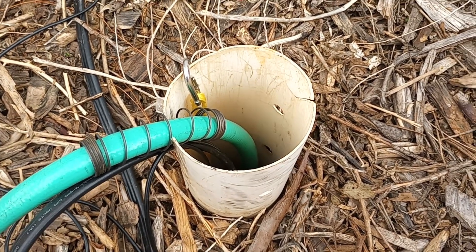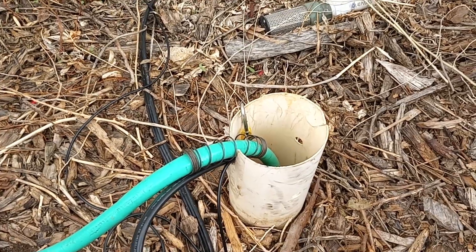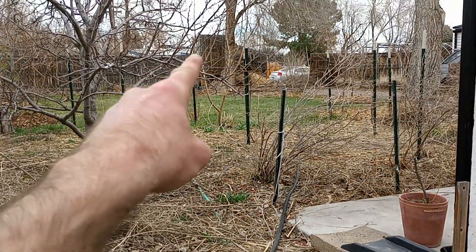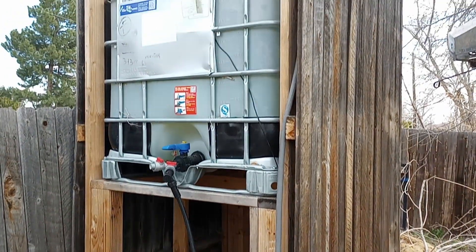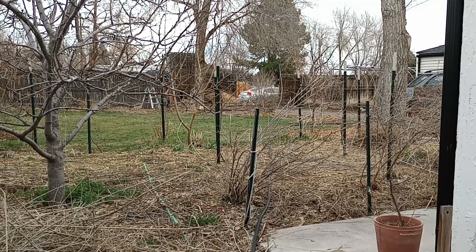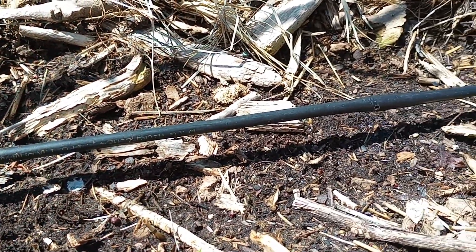It does take a little while to replenish — I'd say about 8 to 12 minutes — and that's what we had to deal with. So we wanted to find a variable speed solar pump that would pump about 85 feet all the way to this little water tower we created with a 275-gallon IBC tote, sitting at about six or seven feet high to give us extra water pressure for a gravity-fed irrigation system.